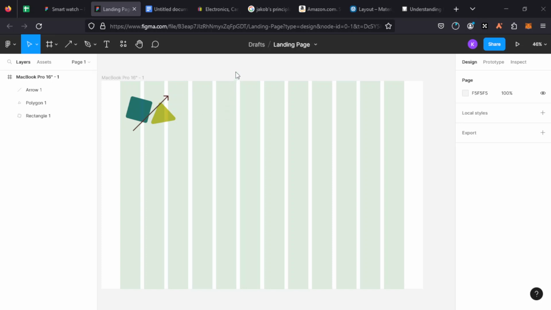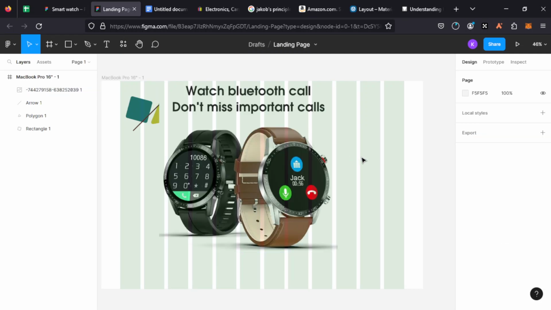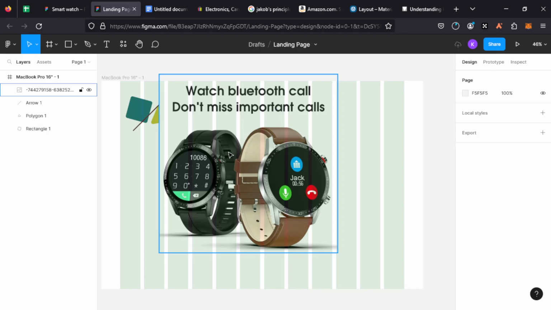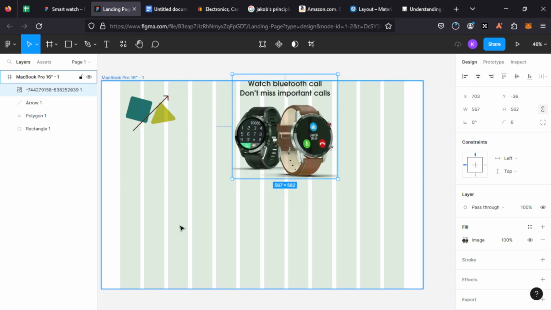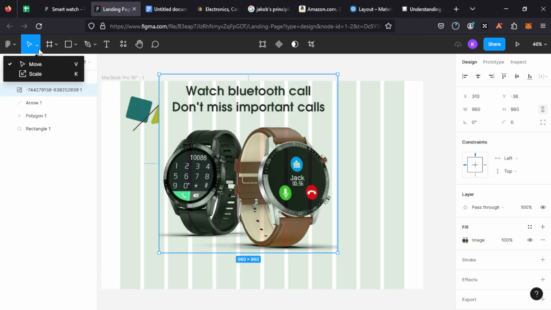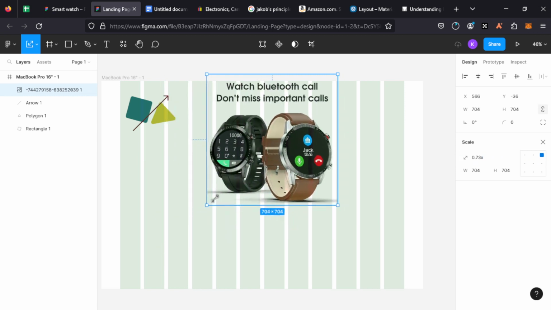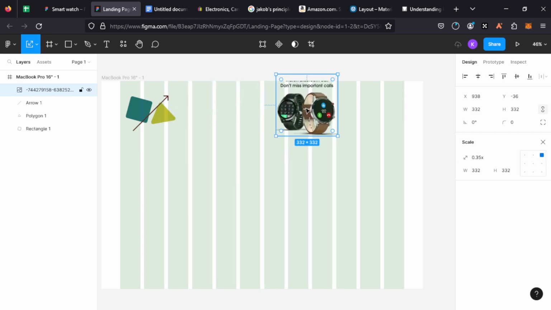Okay, so this is one. Let's not forget this, our scale tool helps us even our scale of any shape.